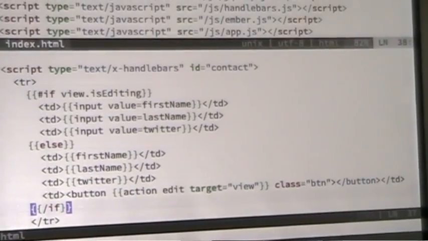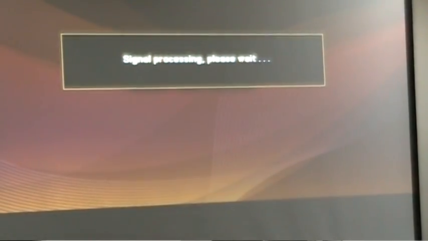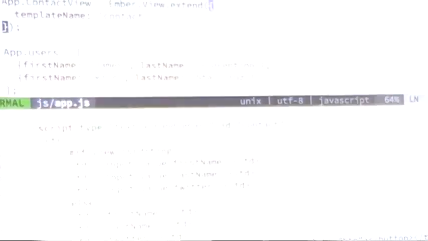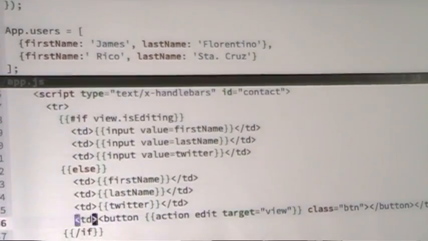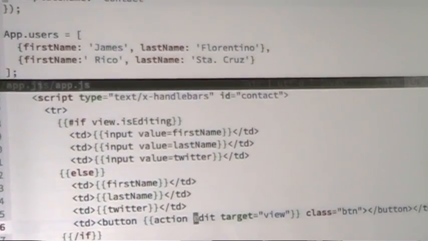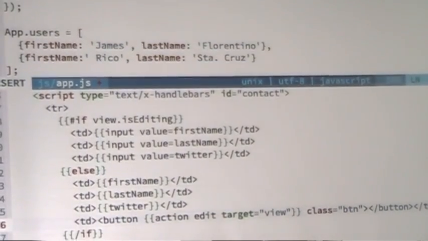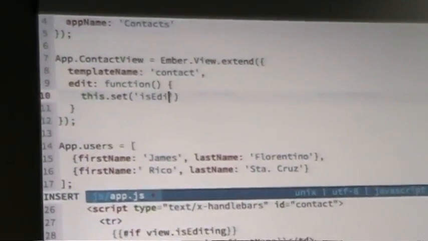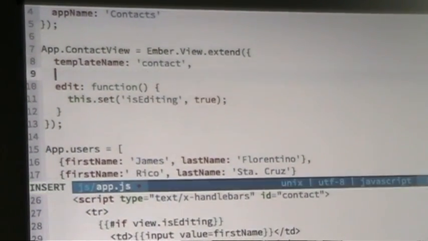So to do that, we go back to the projector again. Sorry, hang on. All right. Since we assigned an edit method here, we could create it here and say this dot set is editing true, which basically tells the view that I'm editing stuff.